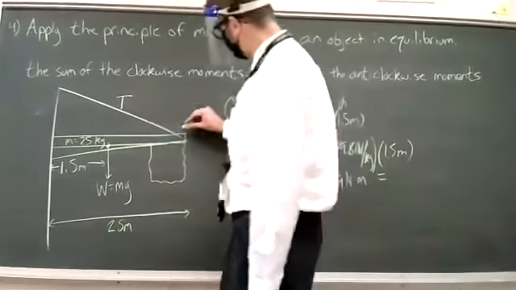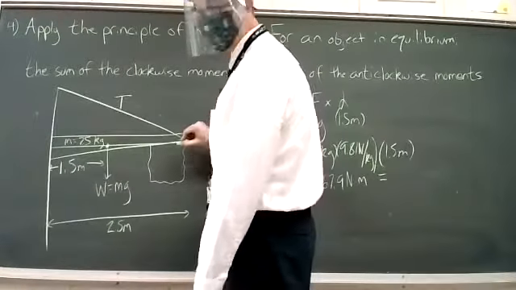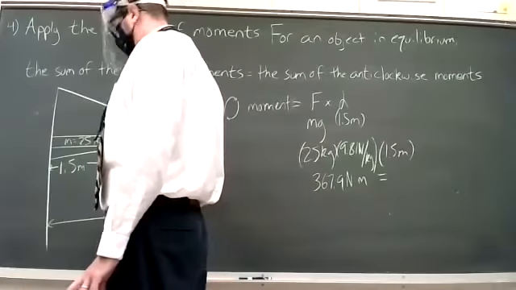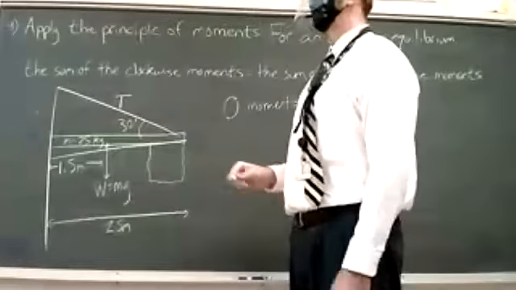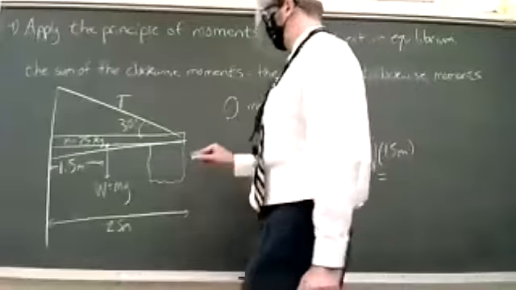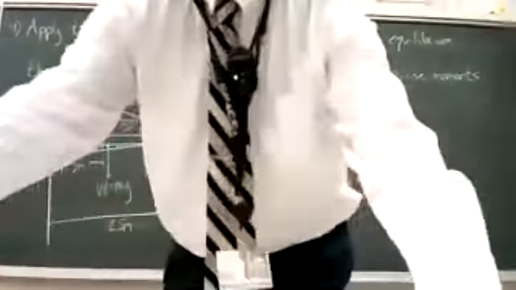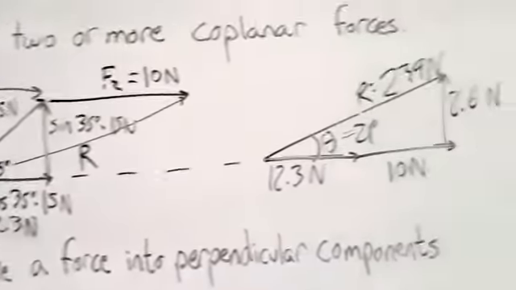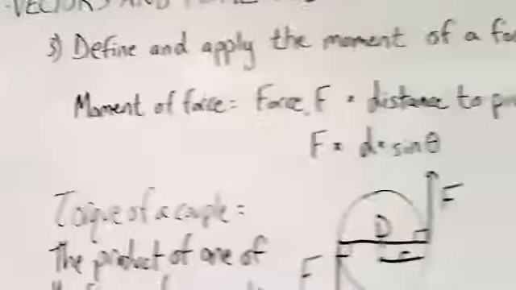The anti-clockwise moment comes from the tension, right? The tension is sort of secured here at the end. But think about it like this now. The other critical piece of information that I didn't give you: this makes an angle of 30 degrees. If you would have told us that at first, you'd have a better idea how to approach this calculation. Give us the angle, we could calculate the perpendicular component.